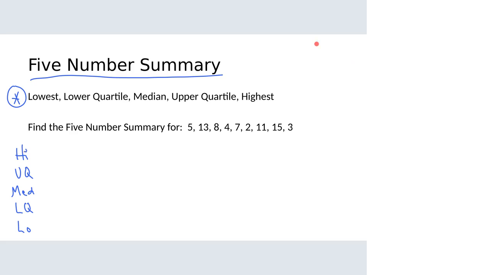If it's our job to find the 5-number summary for this data set right here, our first reaction needs to be, hey, I'm going to find the median at some point, so I better write these from lowest to highest. So here we go. And we'll be a little careful here. Let's see, I have a 2, a 3, 4, 5, 7. Check my work here. Make sure I don't miss any. 8, 11, 13, and 15.